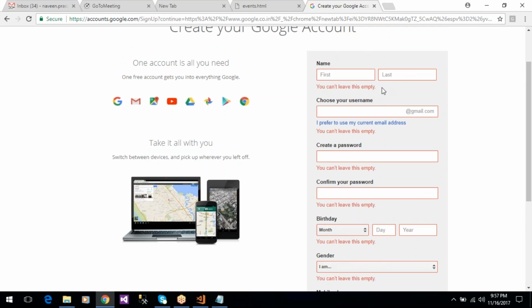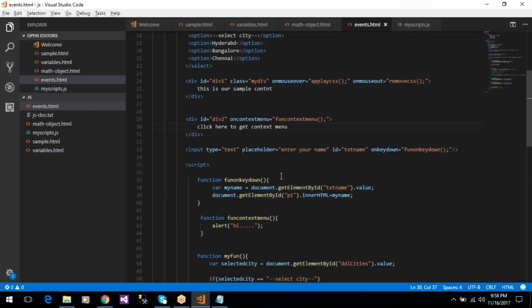To get this styling, we have to write some logic. In our example I want to show just an alert message. To get this, we have to think logically.